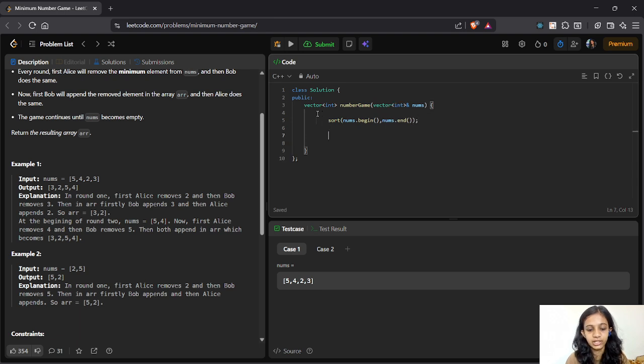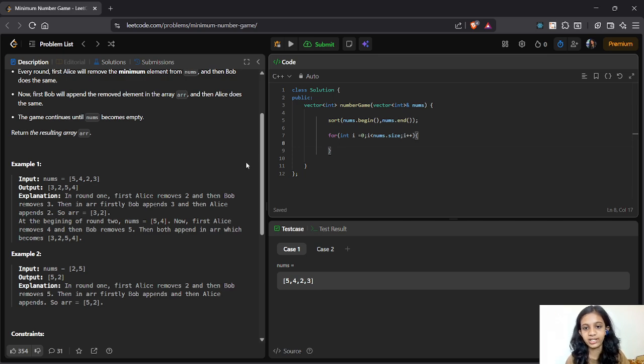Now we'll create the for loop: int i = 0; i less than nums.size(); and i++ after iterating. This is the basic for loop that we can use. But now what I'm thinking is, after we sort it we have 2, 3, 4, 5, and then we'll push back at every iteration, that is we'll append in the array.